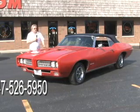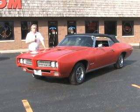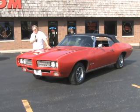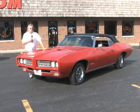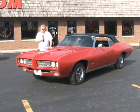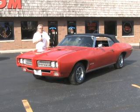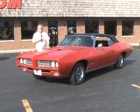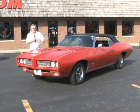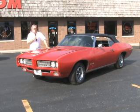It's that rare, and since it is a car that is worth changing the color back to the original, we're going to do that. It's a numbers match engine and it has paperwork with a build sheet. Super rare. This car is going to be incredible. In the 30 years that we've been selling muscle cars here at Classic Muscle Cars, very few GTO convertibles have we had that were black, 4-speed and air with the original engine. So I'm going to let Jeremy give you a quick go around this beautiful car the way it is right now. The next time you see it on Classic Muscle Cars, it's going to be black on black on black.